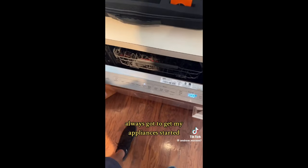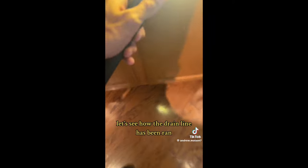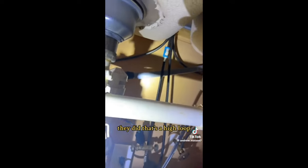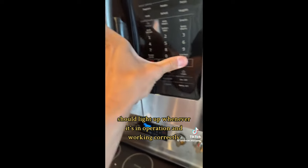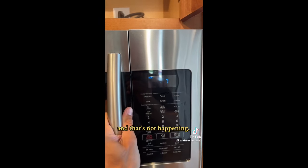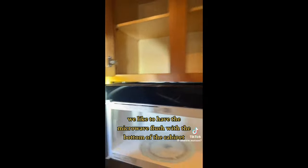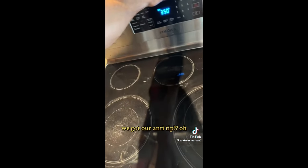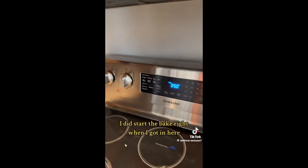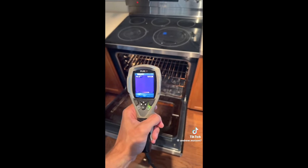There's the main water shutoff valve. Always get the appliances started — just do a quick express cycle to make sure the dishwasher isn't leaking and check how the drain line is run. They ran it up higher than the bottom of the kitchen sink — that's a high loop, just what I love to see. For the microwave, I have a little tester that should light up whenever it's in operation — and that's not happening. Also, who mounted this thing? We like the microwave flush with the bottom of the cabinet. The anti-tip is there on the range — beautiful. Oven is operating correctly.